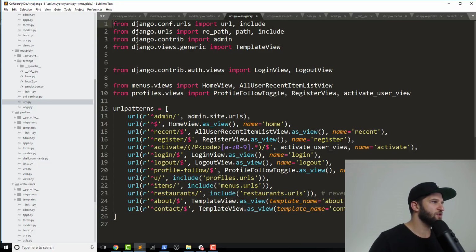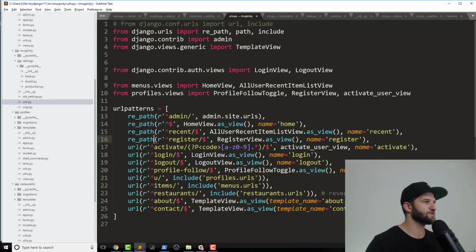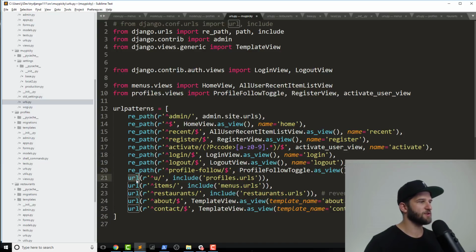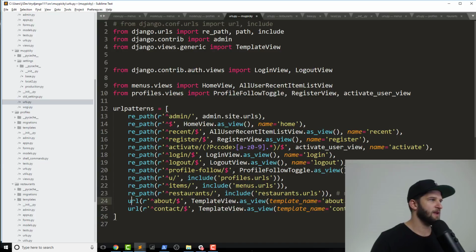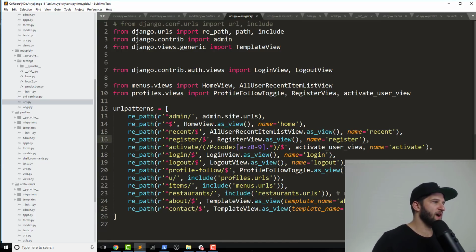And then every URL method that we see down here is now an re_path. If you're familiar with what we've done in the past for URLs, you'll know that these are all regular expressions. And what the regular expressions allow is to make these a little bit more dynamic. So that's what we've got here.